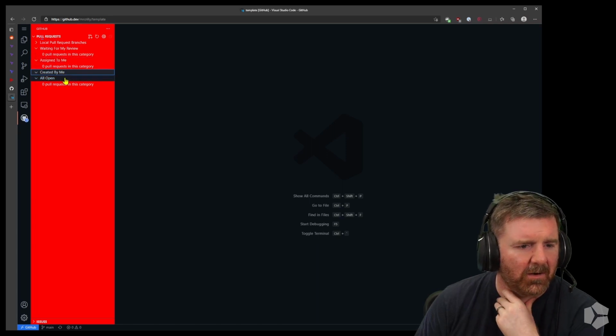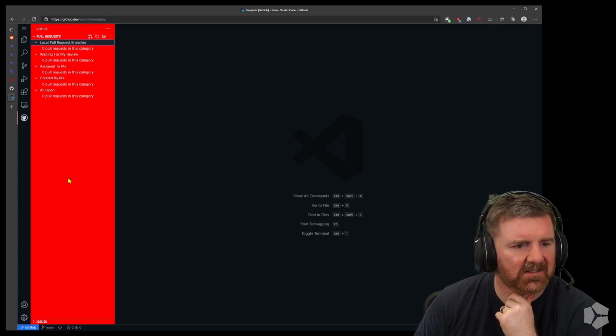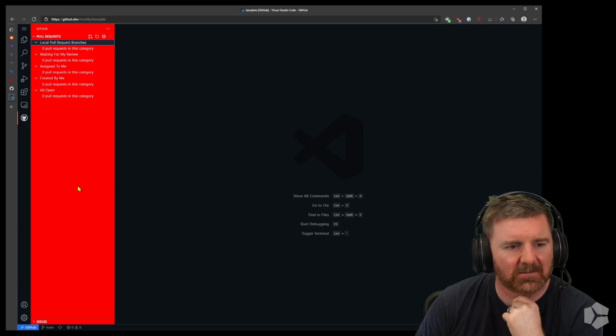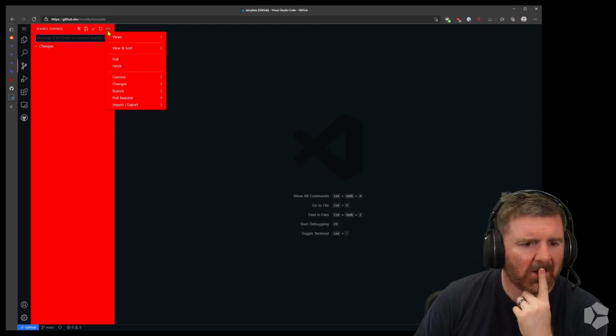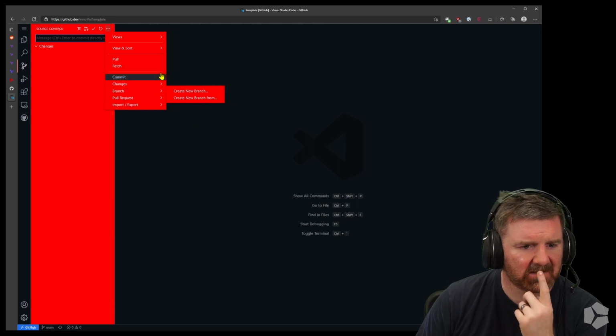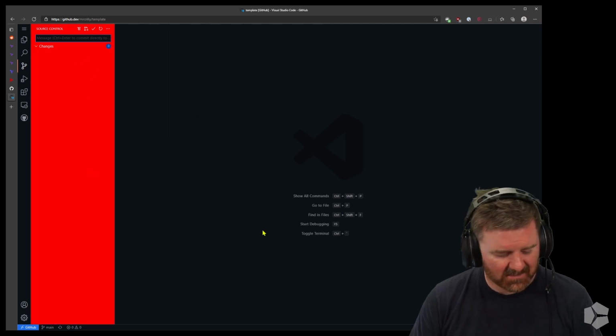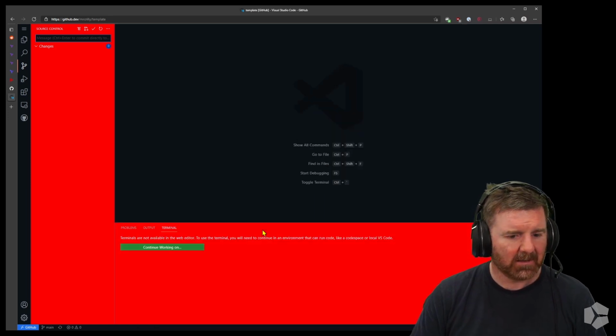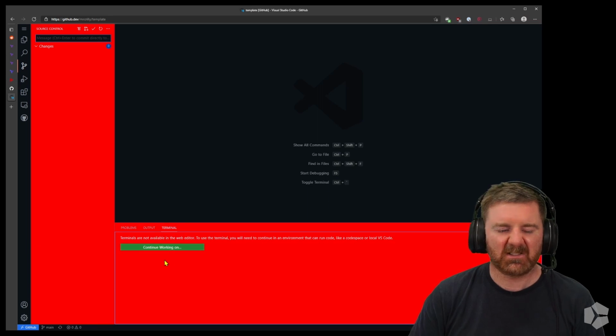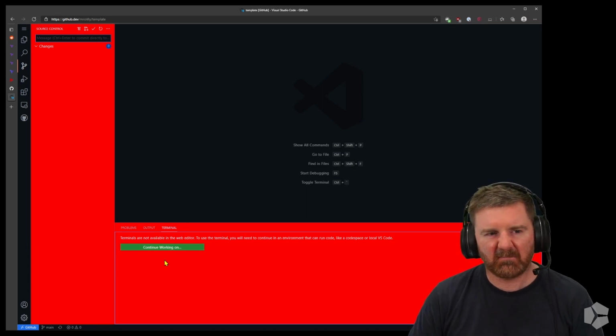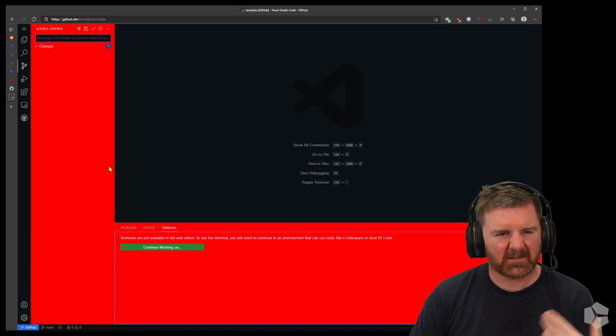Oh, okay. So if you own the repository, you can actually come in here and actually manage things like pull requests and stuff as well. Yeah, you can come to here, branch, new branch, list your branches, etc. I don't use this. I tend to just use Control tilde, and then I just work in here. I just do git commands in here. I find that for me just works, less friction.